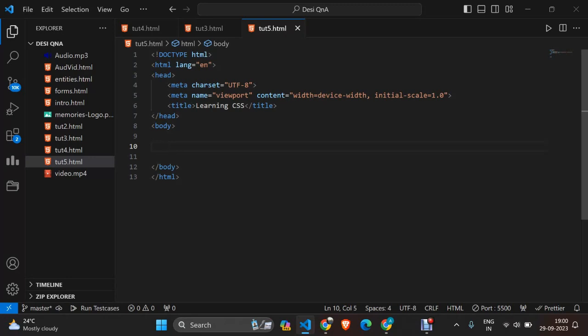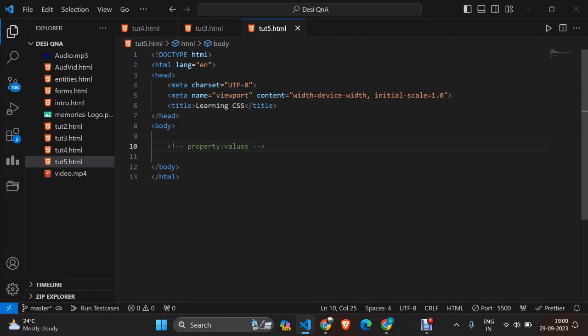Basically, the syntax of CSS contains the property and value. The value can be any number of values, and values are basically of different types.